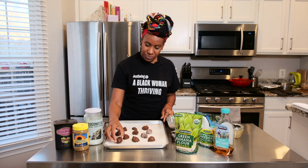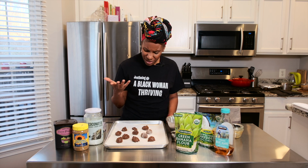You know what it kind of reminds me of? Snickers. I don't know why, just looking at it. But anyhow, it just melts. It literally melts because of that coconut oil. Mm-hmm. It tastes great. It really does. And because I used that sunflower seed spread, I taste that. So if you were to supplement that with almond butter, peanut butter, cashew butter, or anything along those lines, I think that we have made it before with the peanut butter and it gives me real heavy Reese's peanut butter cup vibes.